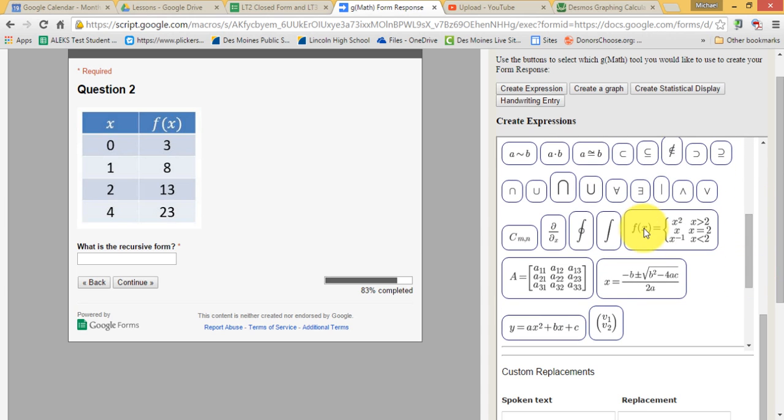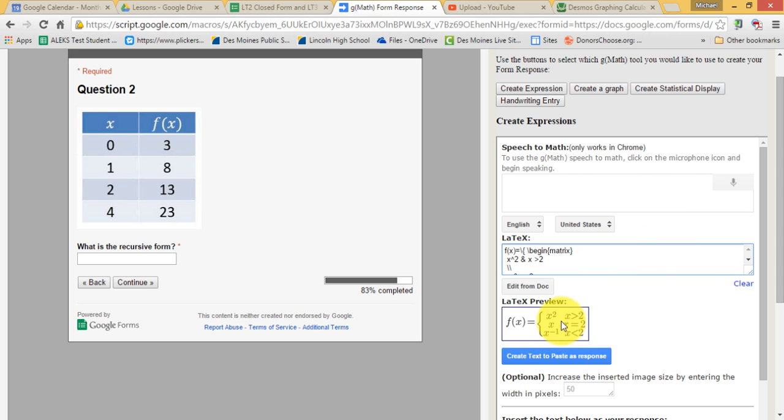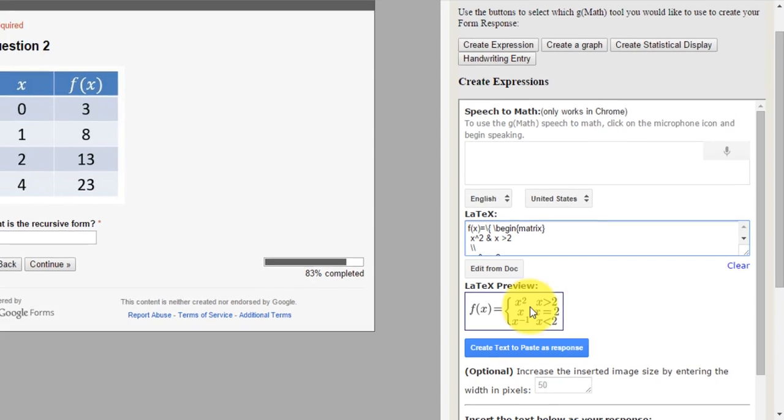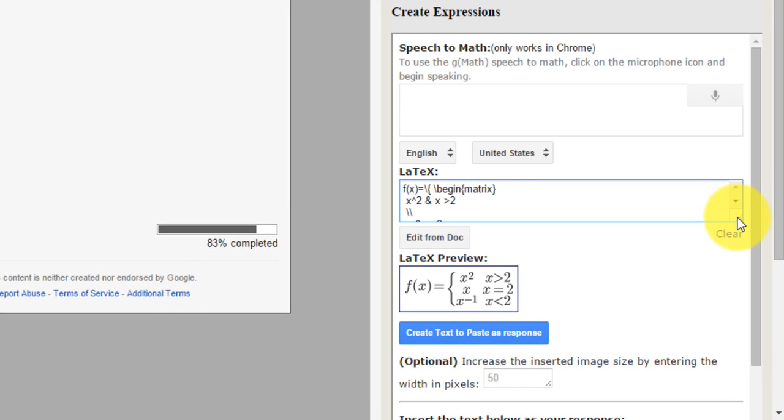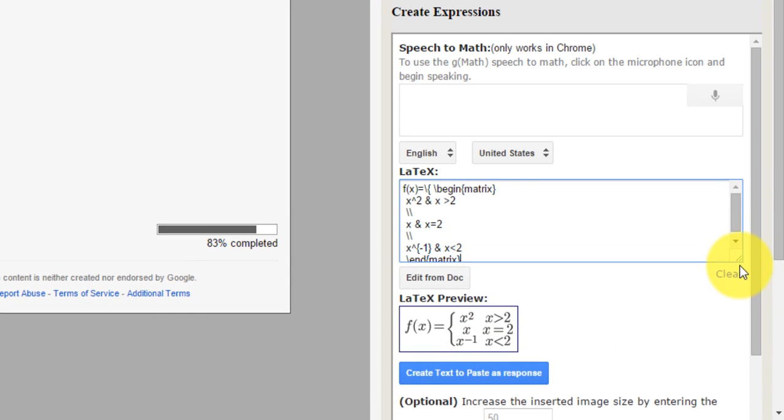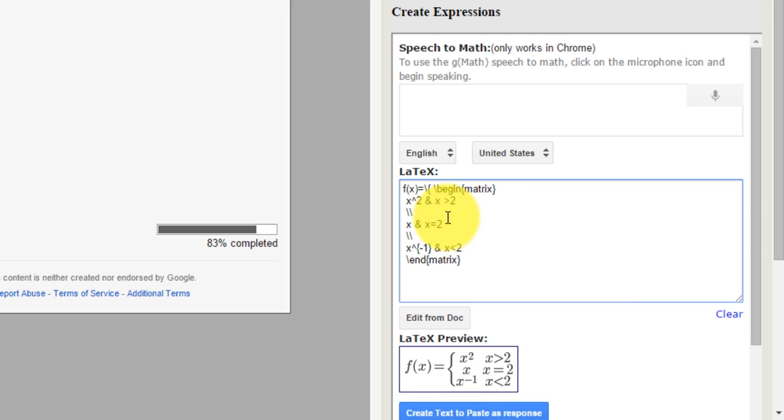And right here is a great little f of x. So I'm going to click that, and it shows me what I got right here. This is not going to be correct. So you can actually pull this box down to see more. And I noticed that I see the pieces up in here, the f of x, the f of x.